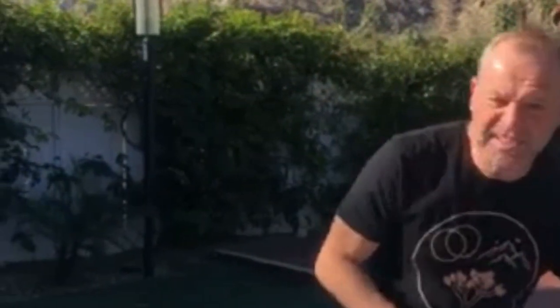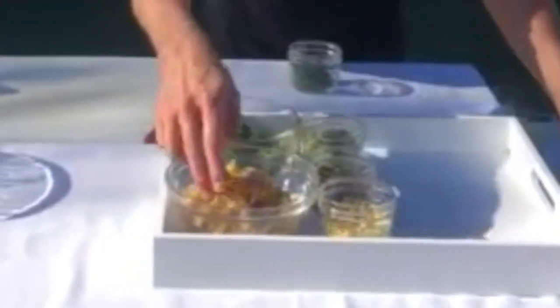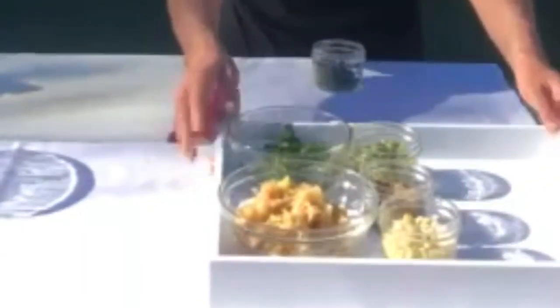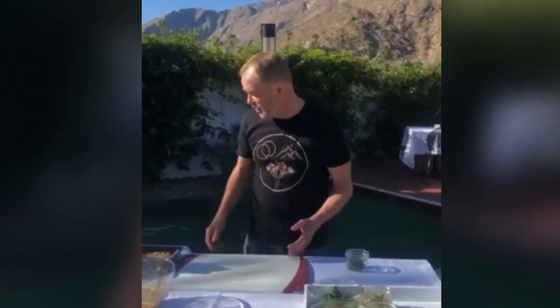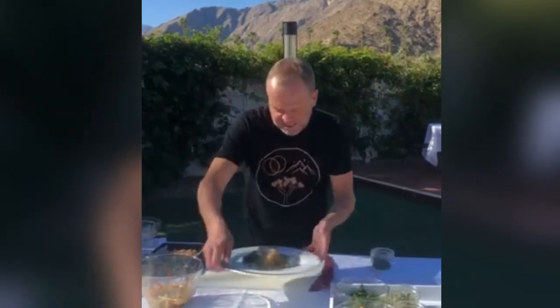And then what I like to do is use an array of fresh vegetables for this because it is a vegetarian dish. Okay, so what are we using? I do a selection of roasted corn, spaghetti squash, broccoli or broccolini, some mushrooms, and some edamame. Eventually what we do is once we've sauteed them off in a little butter, we pop them on a plate like this. That's how we present it in the restaurant.